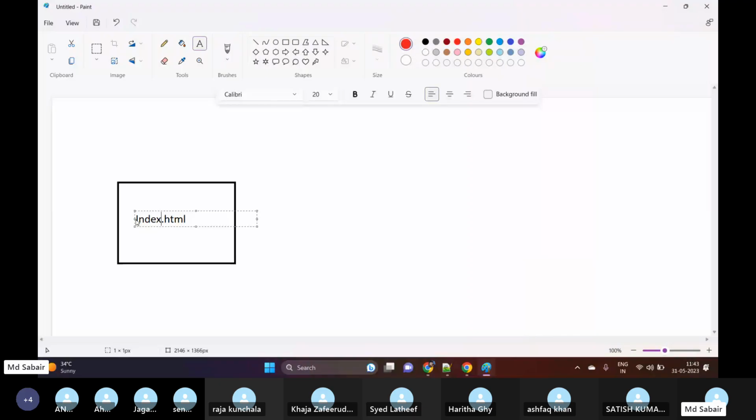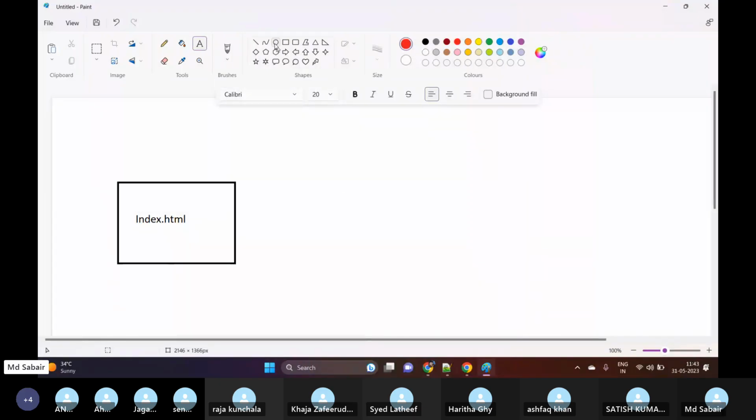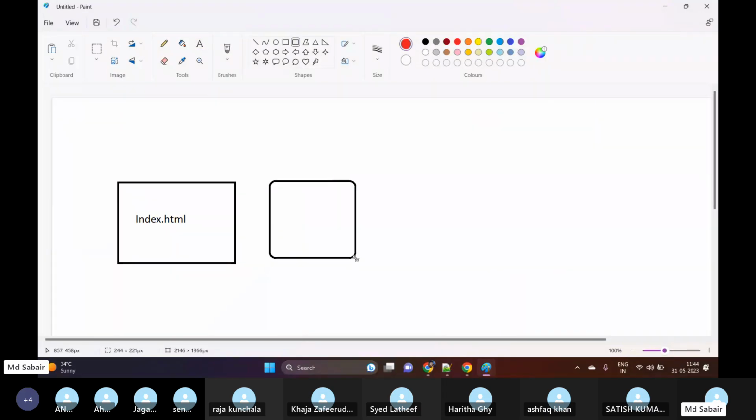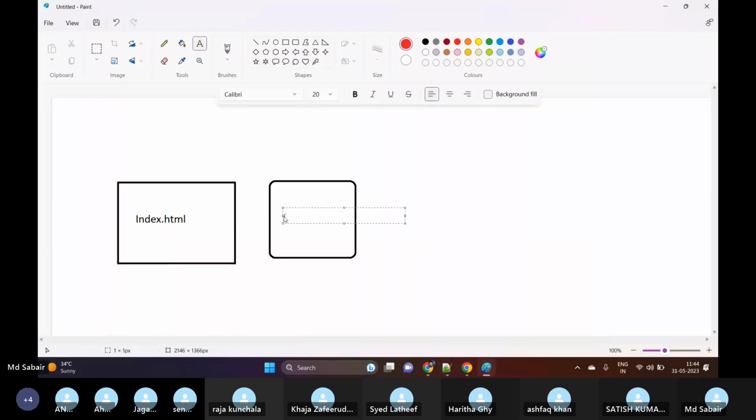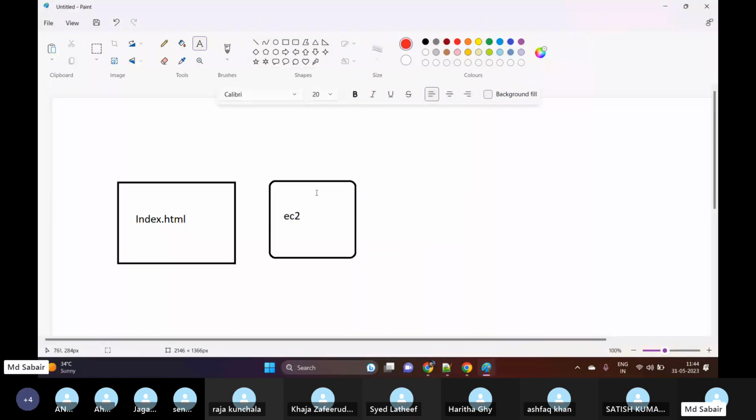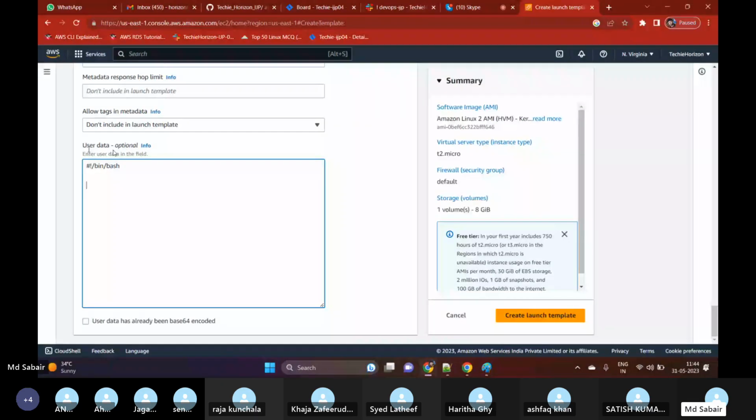I have configured my auto scaling now. In auto scaling, I don't have any index.html. So what will happen? It will create one EC2, which will be an empty EC2. When the user tries to hit this application, based upon the load balancer configuration or some other configuration, the user will not be able to access our application because there is no application.